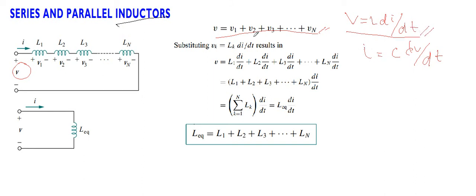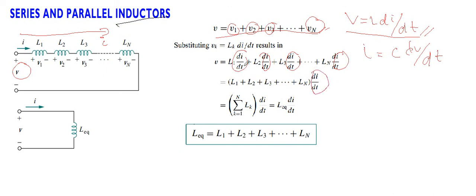So now let's focus on this equation. Now, our V1, V2, V3 until Vn is replaced with the equation L di over dt. We have L1 di dt, L2 di dt, L3 di dt, and until Ln di dt. Now, if this is series, it means the current flowing here is only one. This current, and this, and this, and this are all the same. So, we factor that out. So, this is what happened there.